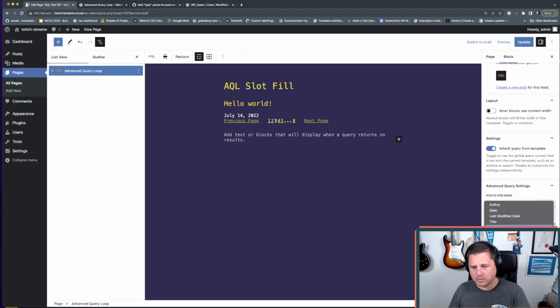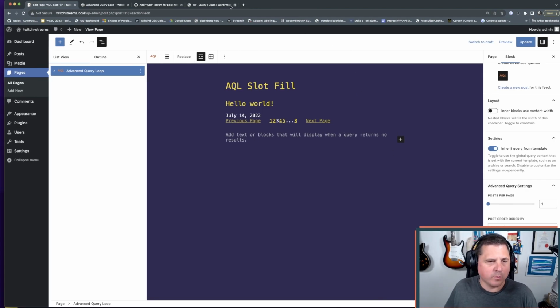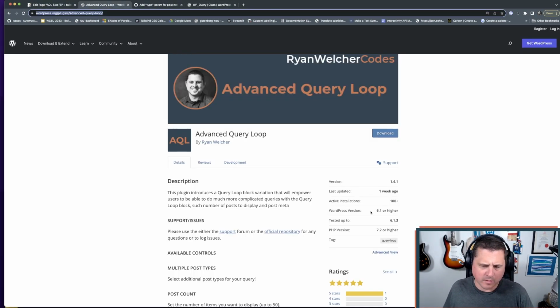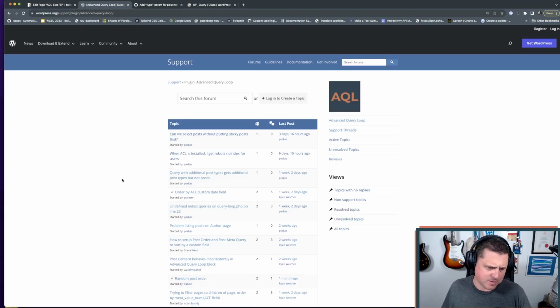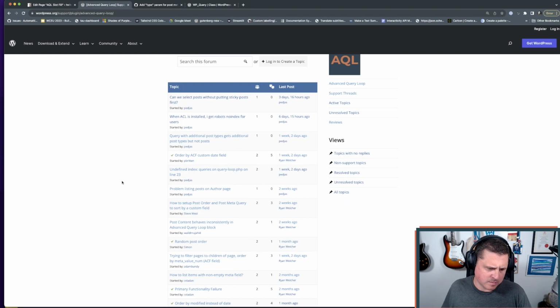Meta value. Okay. So I need something to add to my query loop. One thing that people are talking about a fair amount is sticky stuff. Let's see. Problems listing. Oh, I know what we'll do.